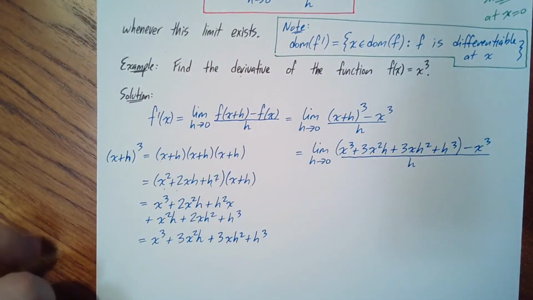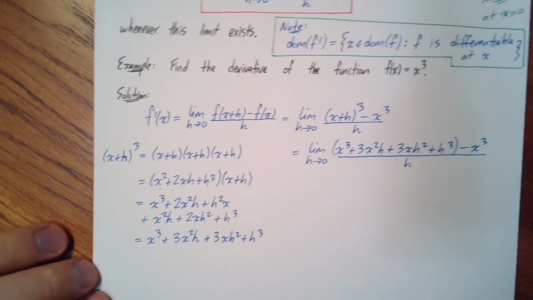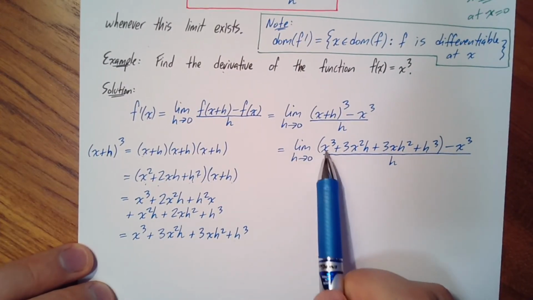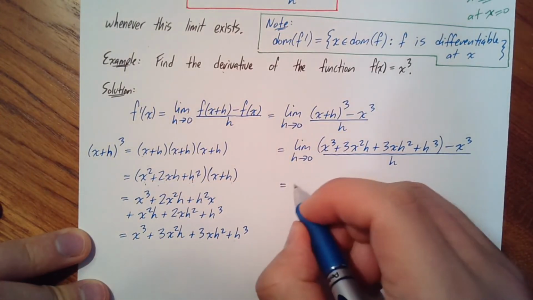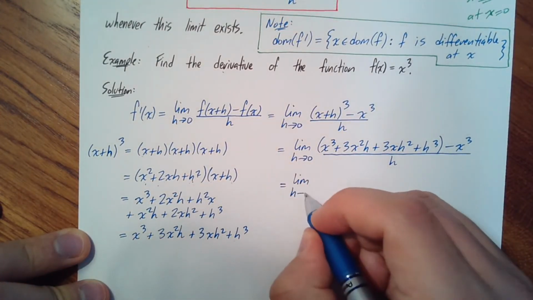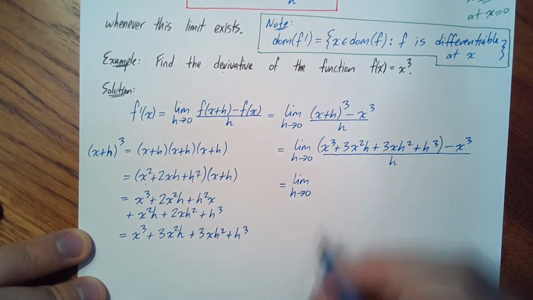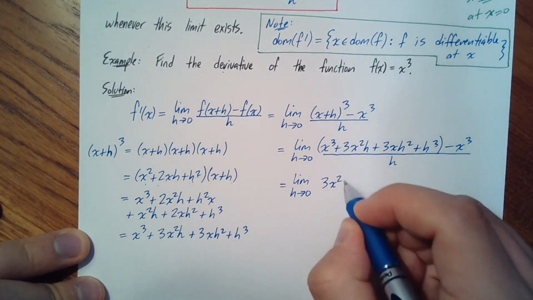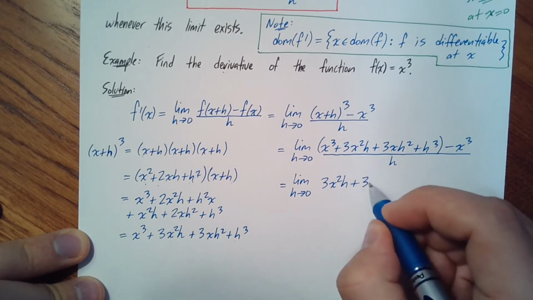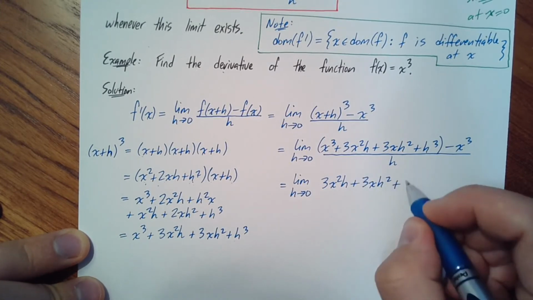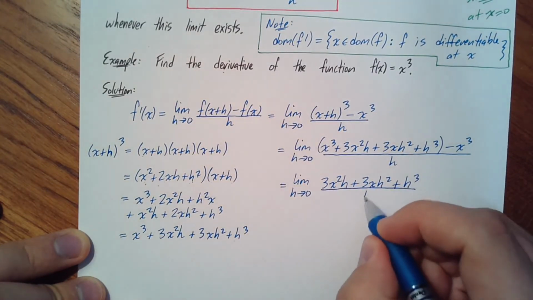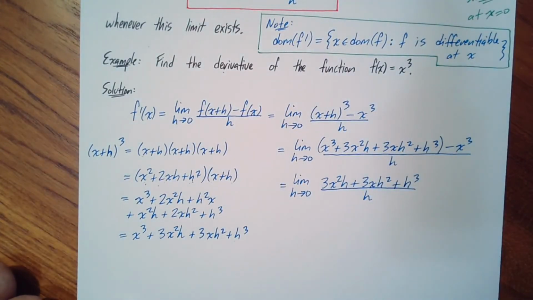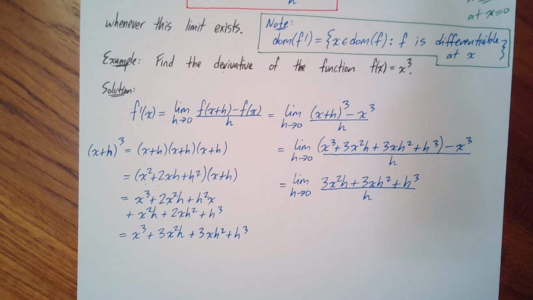and that's all divided by h. Okay, this is actually better than it looks, because now look at that, x cubed and x cubed, those are going to cancel nicely. So we'll have the limit as h goes to 0 of 3x squared h plus 3x h squared plus h cubed all over h. And guess what? There's a common factor now of everything in the numerator. This is exactly what we were hoping for.